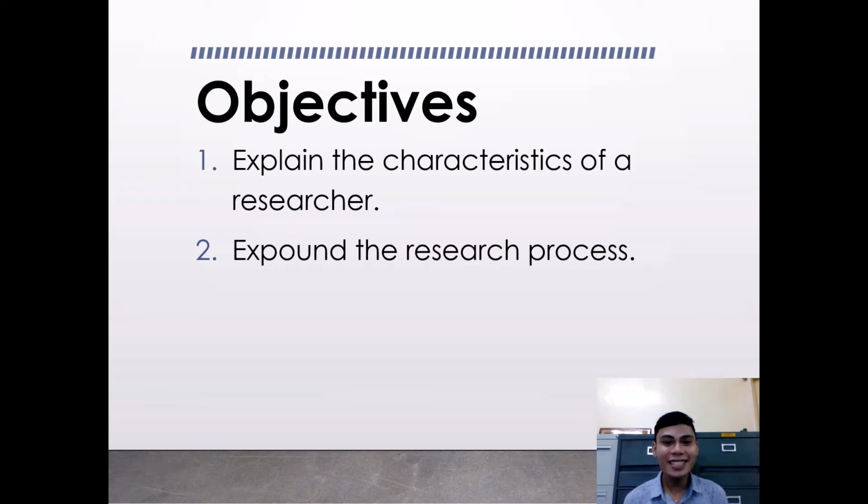Our objectives, first, before the research process, you will be able to explain the characteristics of a researcher, and you will be able to expound the research process. This is our main topic, the research process. And after this, may mga topics na tayo, paano gumawa ng introduction, objectives, title, etc., how to write the research into publishable form.